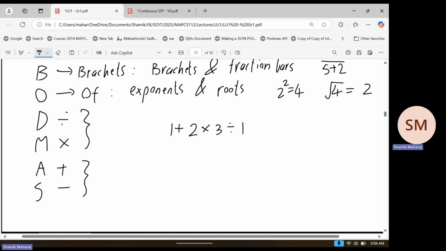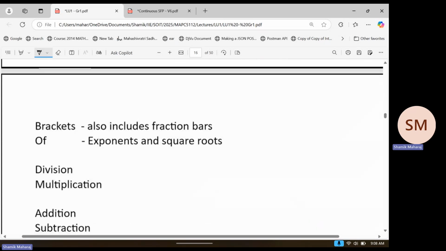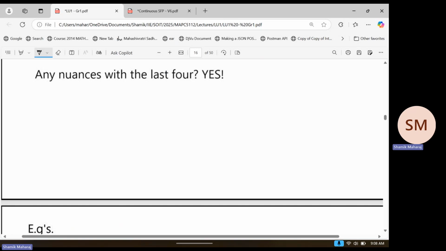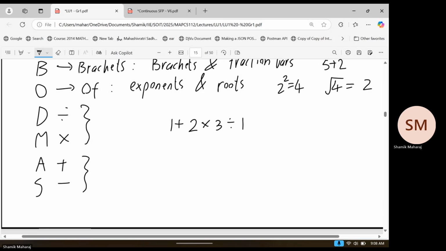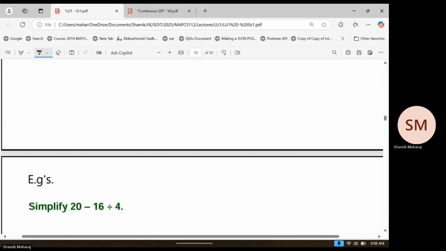Okay, did I confuse anybody there? Yes, it is a bit of a confusing thing. Okay, so let's see. We have examples here, I think. Yeah, we'll try a few examples. Few examples should help.